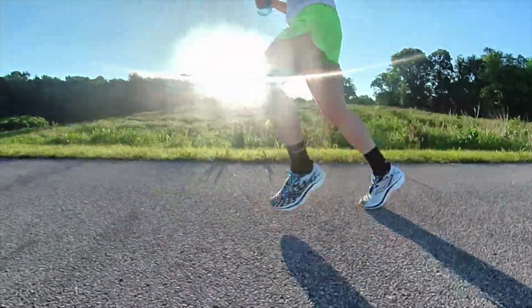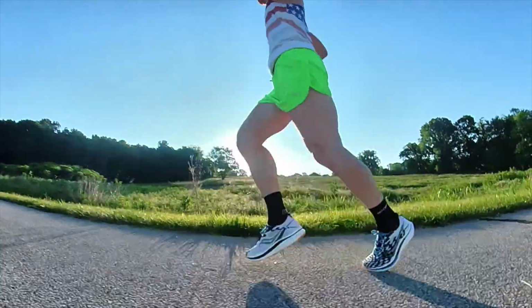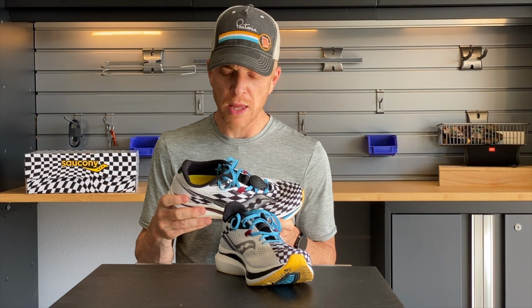Through their engineering and design shaping of the shoe, it's going to help propel you into the next step as well. I found it to work very well for my foot strike. I'm a midfoot striker, I land in that midfoot, and I found this to be very natural, very smooth in my running.